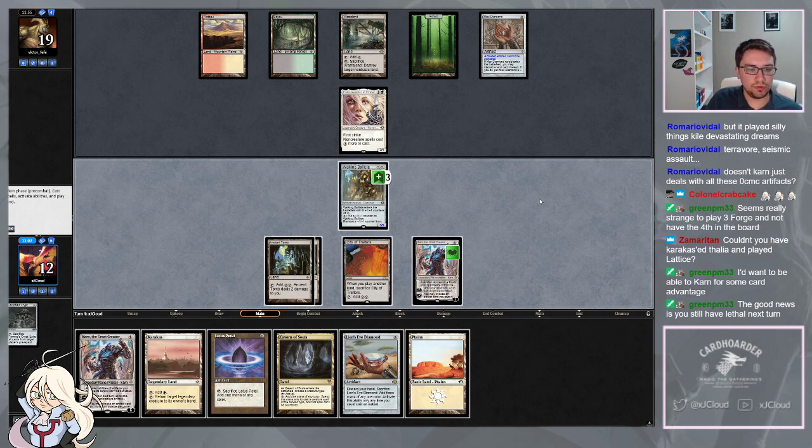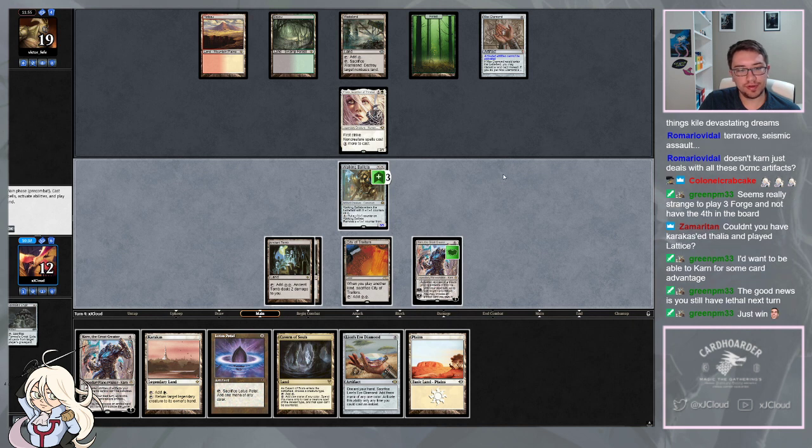So, we can't lattice lock them now, right? Because Karn's 4, lattice is 6. 1, 2, 3, 4, 5, 6. Oh, no, we definitely could. I don't know if I want to go into a bunch of open mana, especially because we're killing our other Karn. So if they just Trophy my Karn, we don't do anything. Just win.